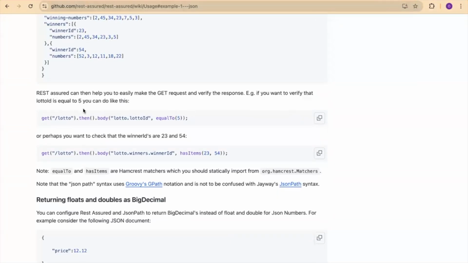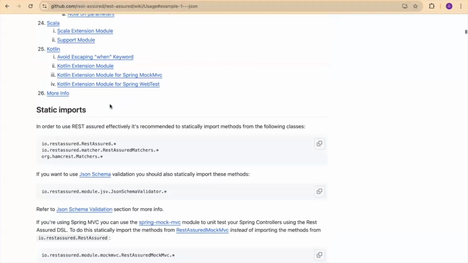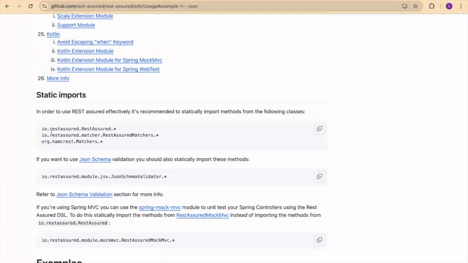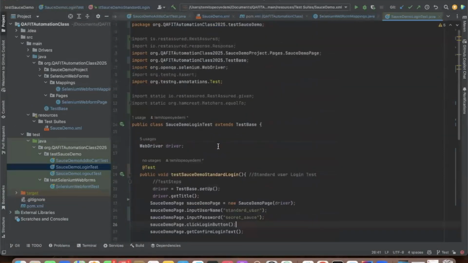When you're using rest assured, you have to import. I don't know where they didn't talk about import. Yeah, import, this is it here. We have static import. You have to import io.restassured, and then all of this here. So let me see if I can import this. Let's go to one of our tests here and import it, because it is just an API test. We can definitely put it in the test area.